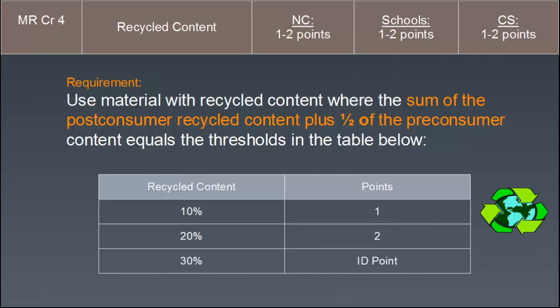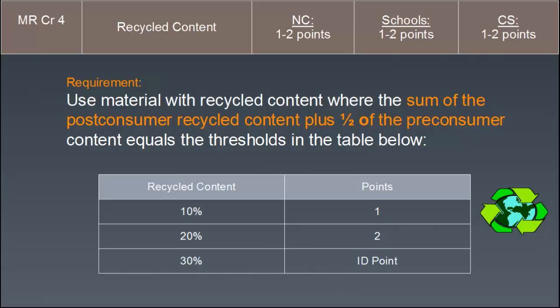It's important to note that LEED version 3 Building Design and Construction emphasizes post-consumer recycled content because that's material at the end of its life before it goes to a landfill. So it's important to be thinking how we can reuse those materials in our manufacturing and repurposing of materials.